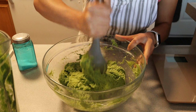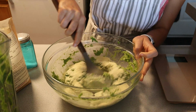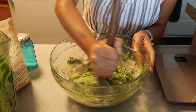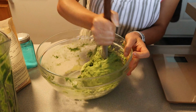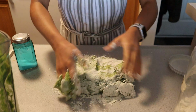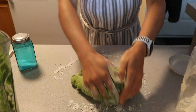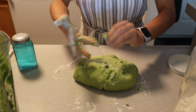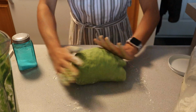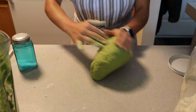This pasta can be made with either or. I chose to use a combination because I was feeling a bit fun and frisky, but do what you may with what you have. So if you only have all-purpose flour, be sure to just follow the same instructions using 500 grams of all-purpose flour and your spinach and water mixture, and then continue to add some flour if it feels too dry. Continue to knead until it is very tacky.